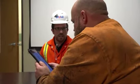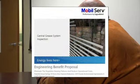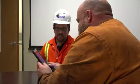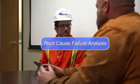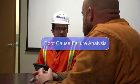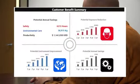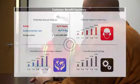Brendan tells John that he will combine his findings, including measurements and photos, to prepare an engineering service report for John and his supervisors. He must take in all the facts and sequence of events to determine potential root causes of any problems he finds. He must work with his customer in cooperation, not only to gather the information, but to form the recommendations that will produce an excellent return on investment and value to his customer.